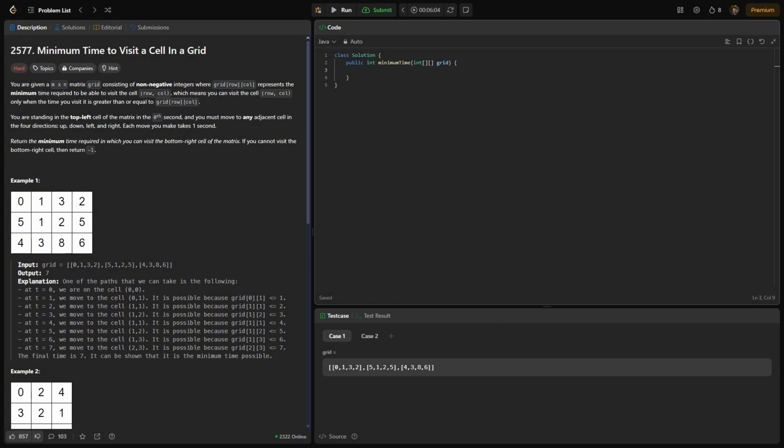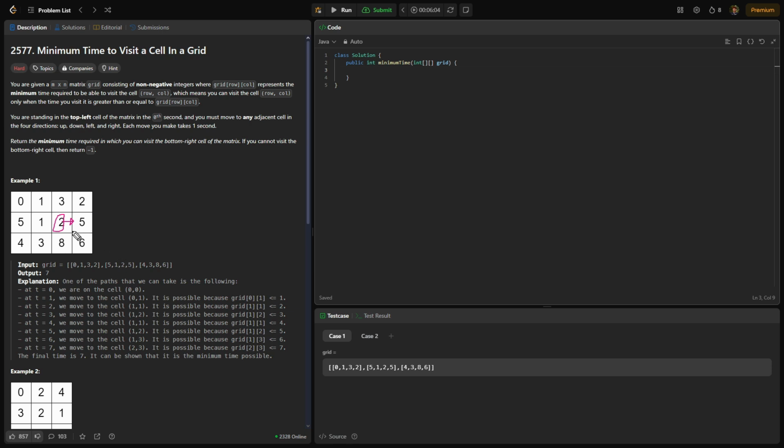Then we are going to handle our waiting. If we arrive at a cell before it's accessible, we will wait until the cell is open, ensuring we meet its constraints. So if we're at 2 and we want to traverse to 5, we will simulate waiting by simply doing whatever our time is and calculate that into 5 minus 2 is 3. The difference is 3. Or if our time is at 4, all we need is 1.